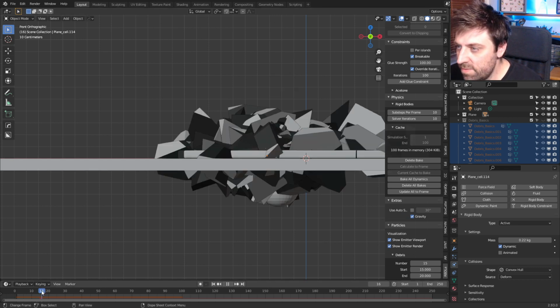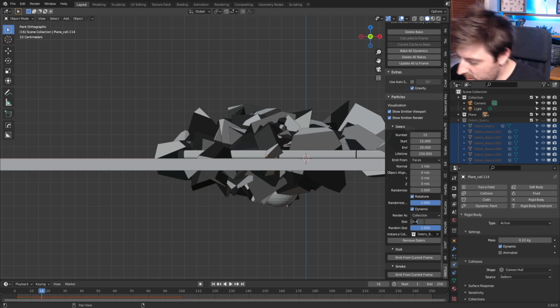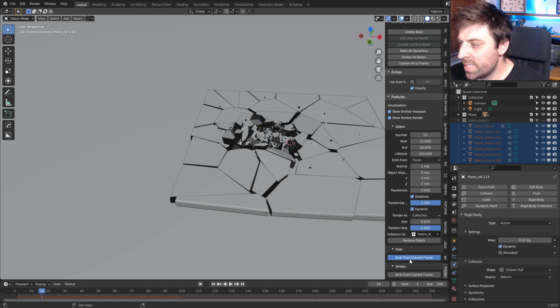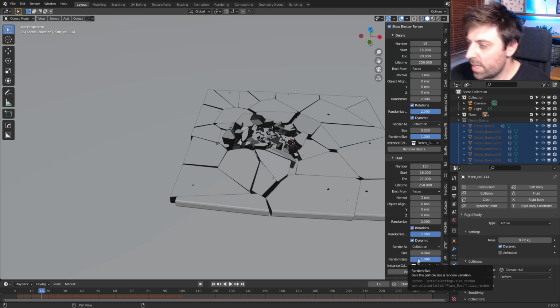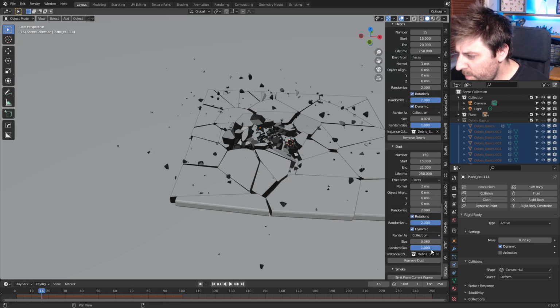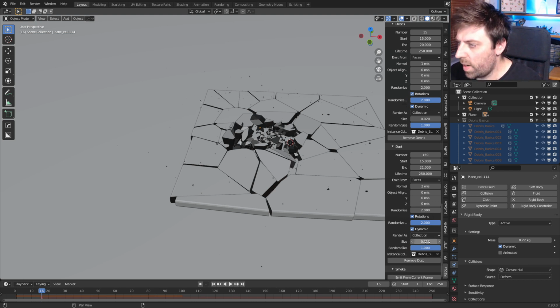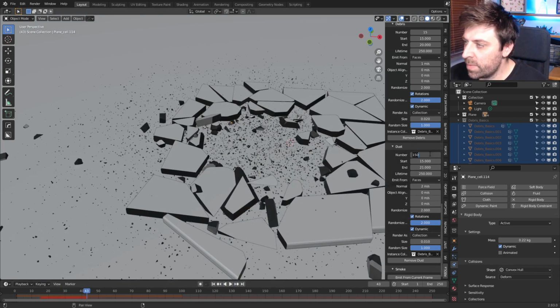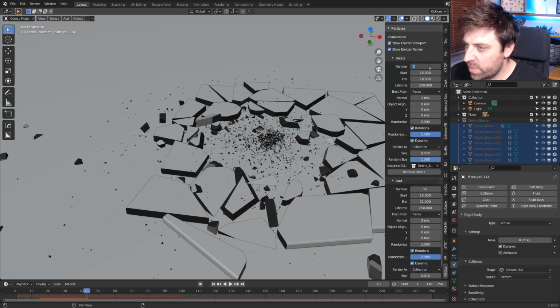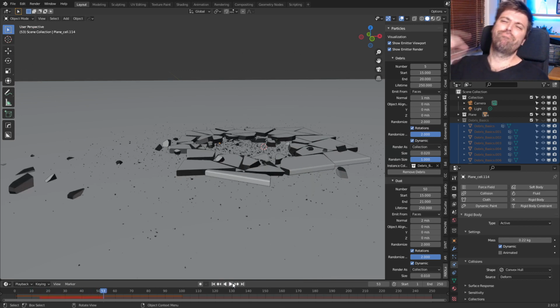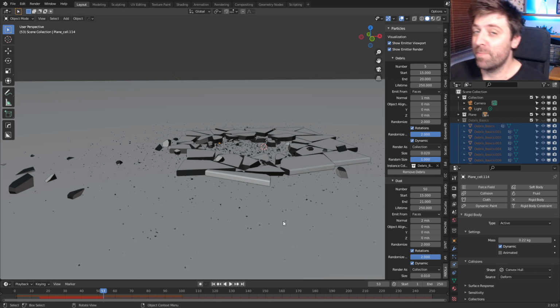And you'll see that it's probably going to be massive. So let's scale that down, maybe 0.02. There we go. And as well, what we could do is emit some dust, but I think even the dust is going to be a little bit big. Whoops. So it's emitting dust a little bit too late, but we can change all that. I want it to emit on frame 15, and it's a bit big. Let's go 0.01. All right, how does that look now? A little bit too much dust, so we can bring that number down to about 50, and also the debris. Let's just bring it down to 5. Freaking schmick.